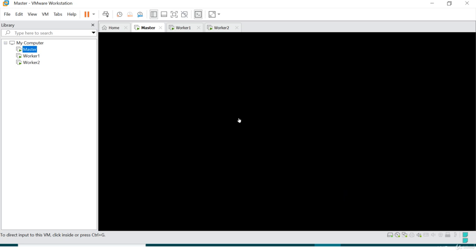I'm on the master node at the moment. You can see here, I'm just typing the login as root, and the password. Now you can see the IP address.